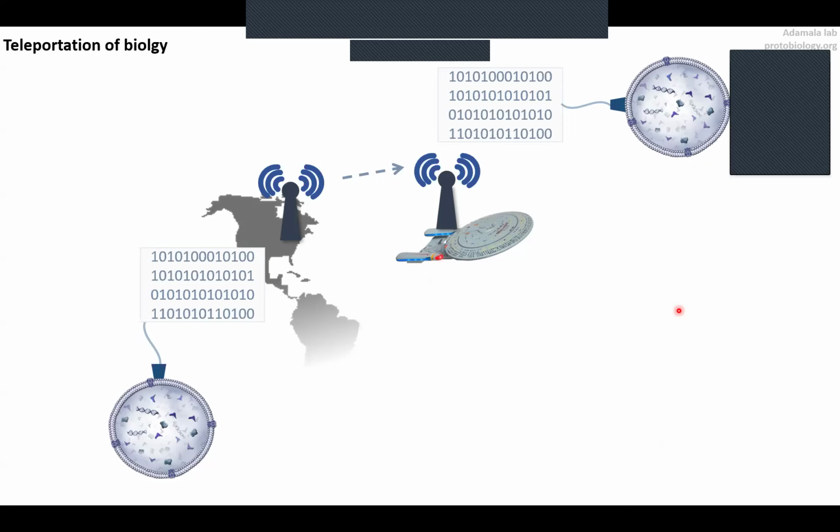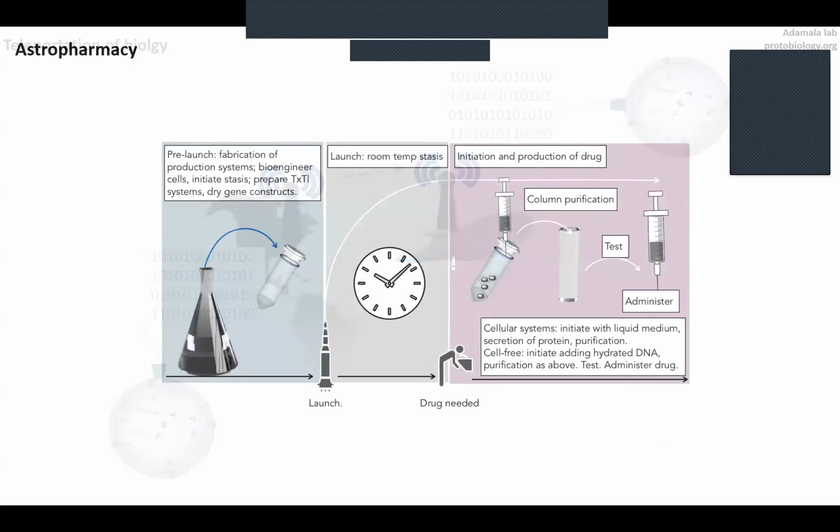So when we send Elon Musk to Mars, hopefully he'll stay there, but he will probably get sick at some point. So we want to make medicine for him. So how do we do that? We cannot plan in advance. How do you make medicine? What medicines are you going to need? But you can build a biomanufacturing platform that will allow you to make compounds on demand. And so this was the premise of this project that we call astropharmacy, where we use synthetic cell chassis. There's this idea that yes, we can use this to make medicine on demand, we can make small molecules on demand, but there was a question, does it actually work under spaceflight conditions?